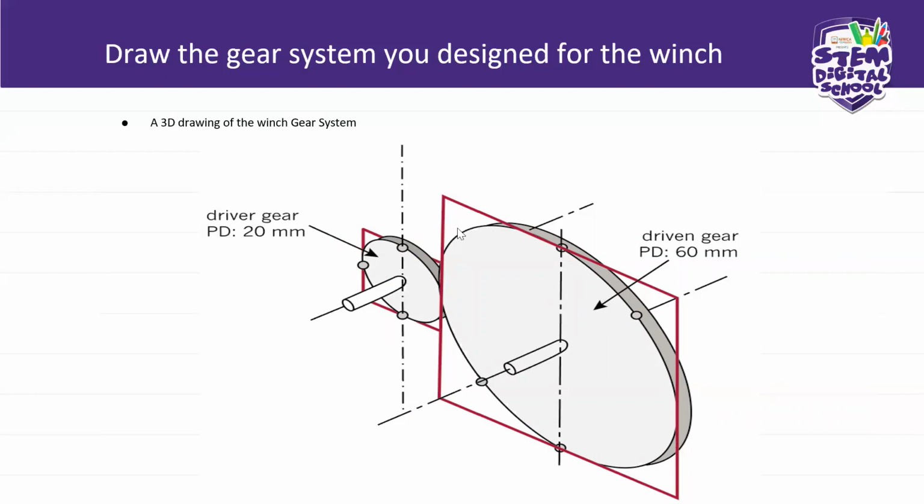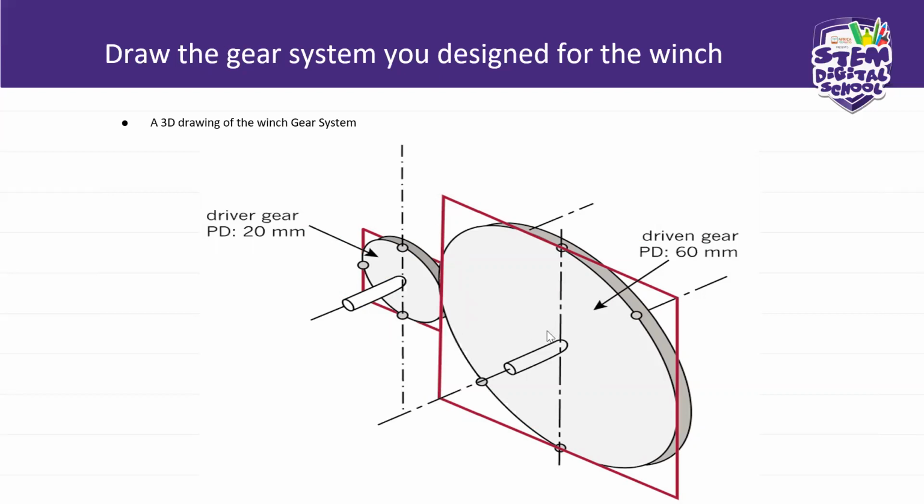And just this time, you're going to have a gear mesh. So your outer diameters are going to connect. The outer diameter of this one will connect to the outer diameter of this one. So that is how you are going to draw your gears, and this is how you draw your gears 3-dimensional. You have a 3D drawing. If you are ever asked to do a 3D drawing of your gears, you do it this way.